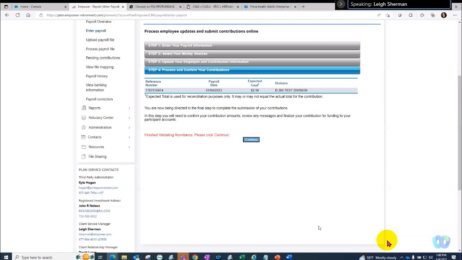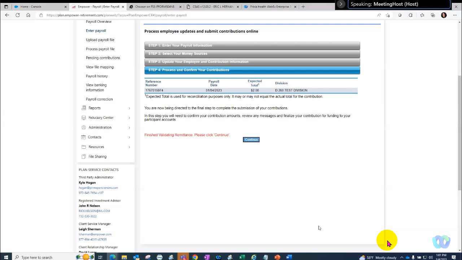And this is what you're entering on this screen, the dollar amounts that were actually deducted from the paychecks. So you want to run a payroll summary report after you process payroll for that pay period, and then use that to remit the contributions so that it matches, as Lee said, the dollar amount that was withheld from their compensation.